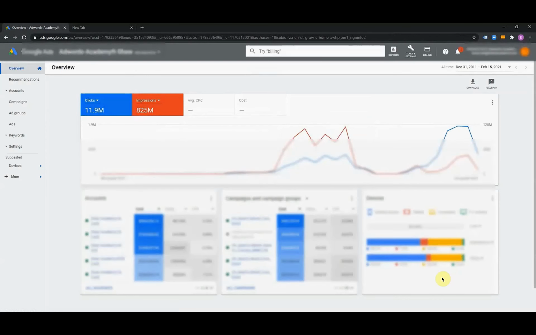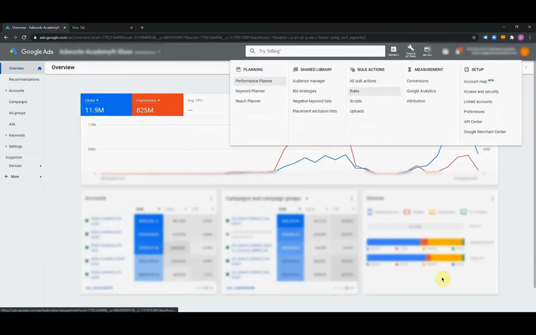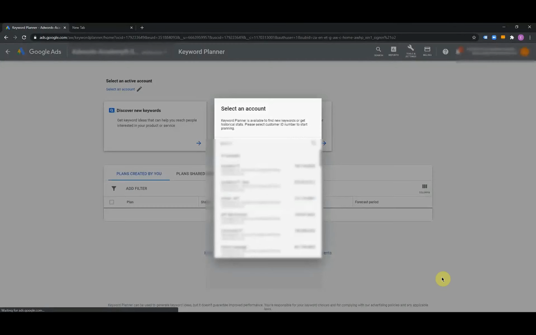You do need to put a relevant credit card in or some form of relevant payment, but nothing will come off that account until you actually start running a paid campaign. So don't worry about any of that. I'm not going to put in those payment details now, I think for obvious reasons, but I will show you what it looks like once everything has been set up.